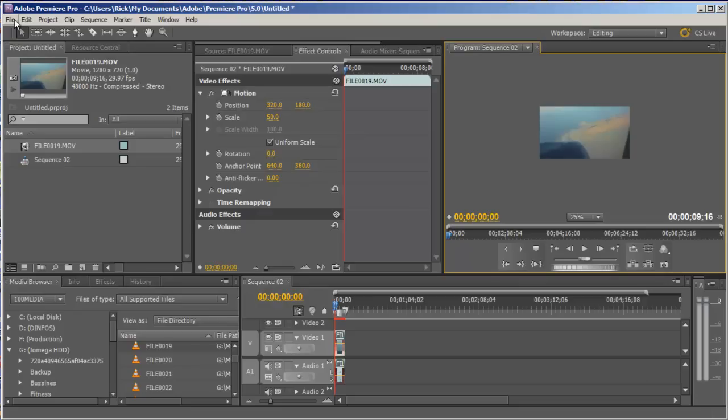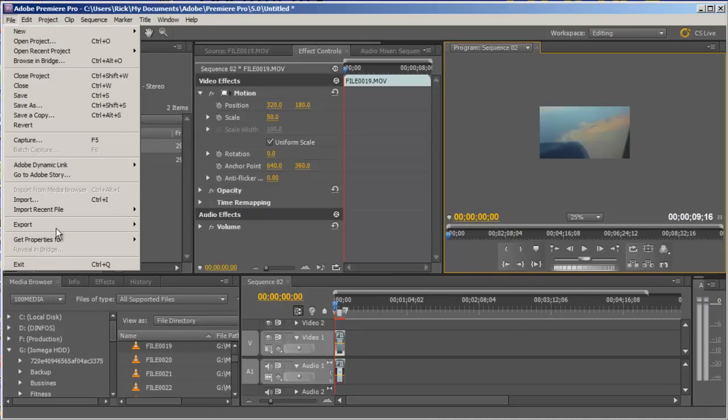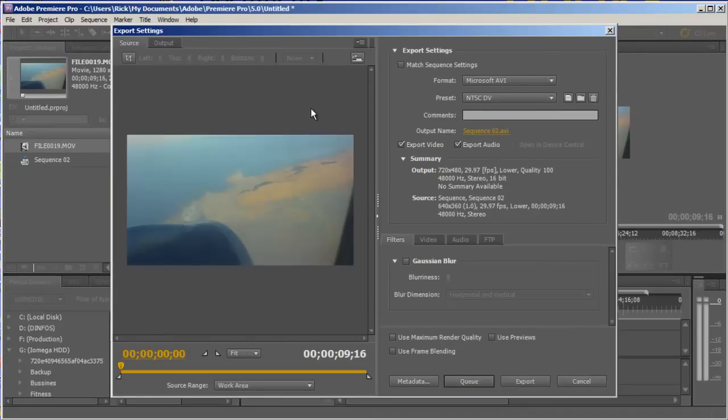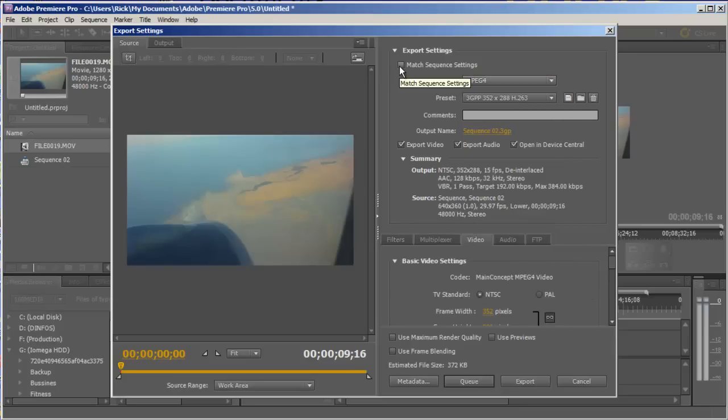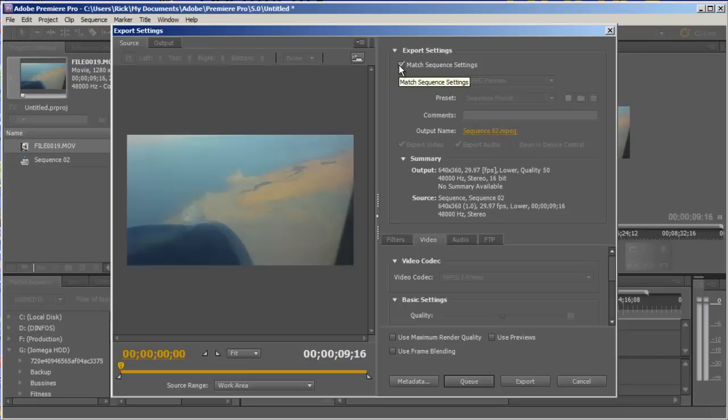Now we're going to export this and we're going to upload it to wherever, but we're going to export it in the same settings of the sequence. And this is where a lot of people I found get confused because it has its own funny things it wants to do if you don't actually set it up. I want MPEG-4, but I just want to match my sequence settings. And that's it. I look now, it's what I set up initially. So I hit export or I queue it. So that's how you set up your Adobe CS5 project or sequence to 640 by 360. That's how you're going to export it.